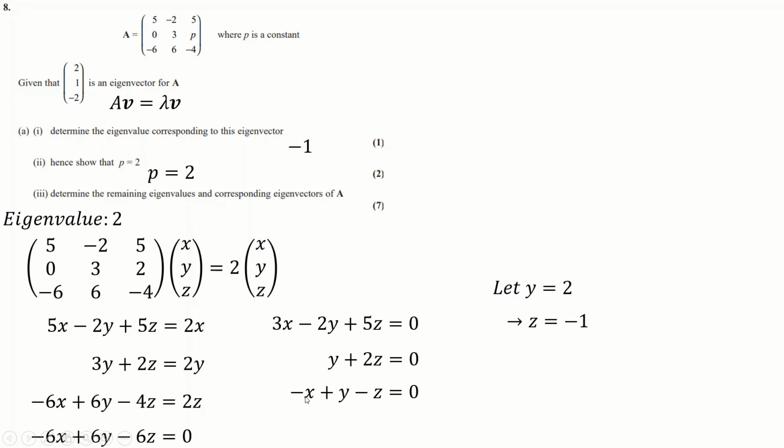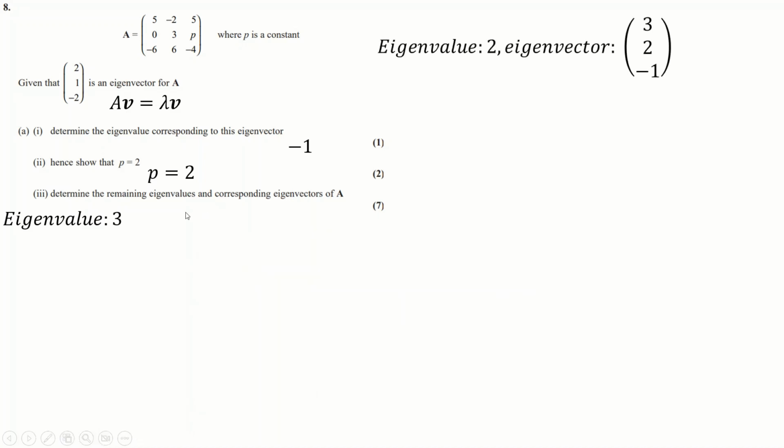Well, y minus z is 3, and that means x is 3, and then it also works here, which it will do because they're not linearly independent. So there's more complex stuff going on there, but in these questions, don't quote me on this because I'm not 100% sure it's right, but it seems like every one that I've ever done, you just pick one to start with, and the other two just always work when you do that, and just pick a nice sensible one to start with, and you shouldn't end up in too much trouble. But anyway, so the eigenvector is 3, 2, minus 1 for that one. And then you just deal with the eigenvector of 3, which is the other one we had, so you just do the same thing.